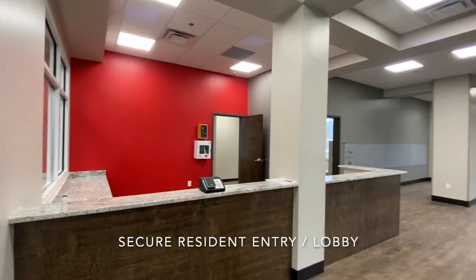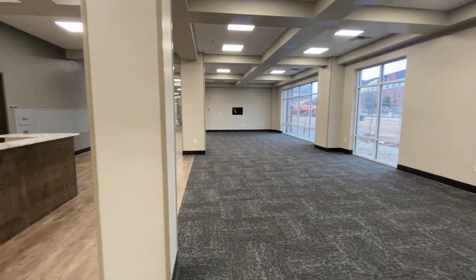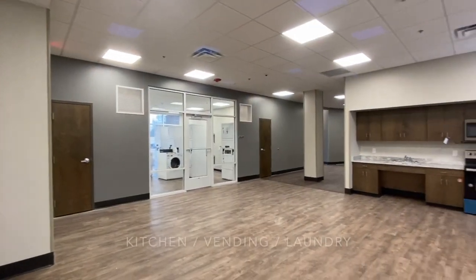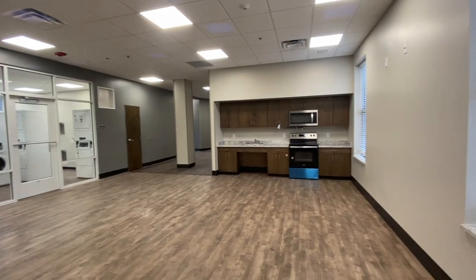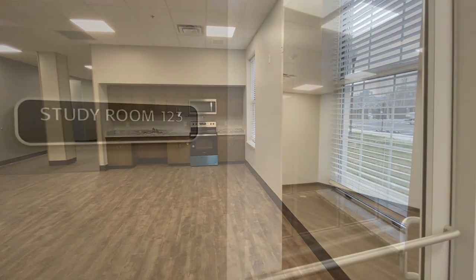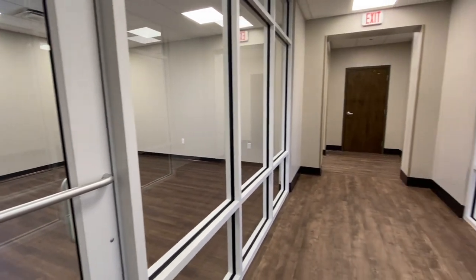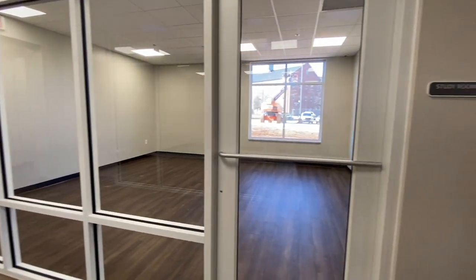As a Normal Hall resident, you will enter the secure access point into the residential side of the building using your WKU student ID. Once you enter, you will scan your ID at the front desk to confirm your residence. Down the hall, you will find a kitchen and vending and ice machine located directly next to a large laundry room. WKU laundry rooms are equipped with high-efficiency washing machines and operate at no extra charge for you. Further down the hall, you will find two study rooms available to you day and night. One room will be equipped for group study while the other is equipped for more personalized study sessions.